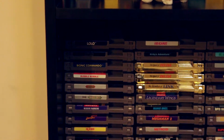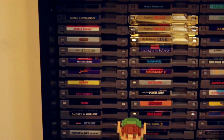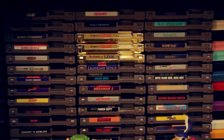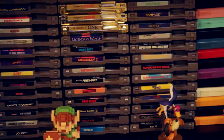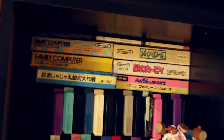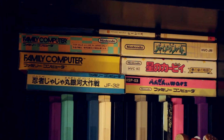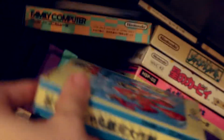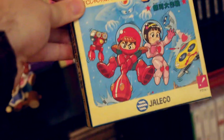Anyhow, let's go down to my 8-bit stuff here. Just quickly scroll through. Nothing too interesting, to be honest. Yeah, just typical stuff. Got a bunch of Famicom games. Really love my Famicom system. A lot of great games on there that never made it over to the West. Also got, as you can see, complete in box stuff here.